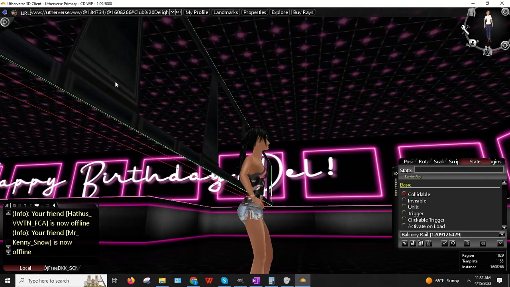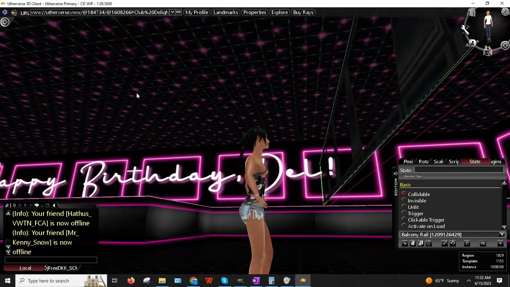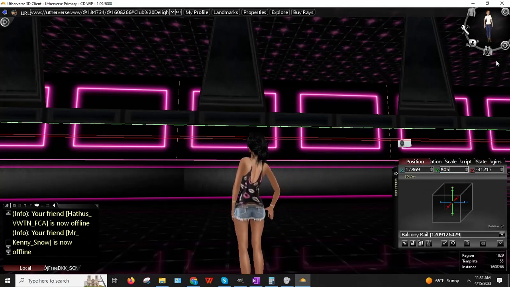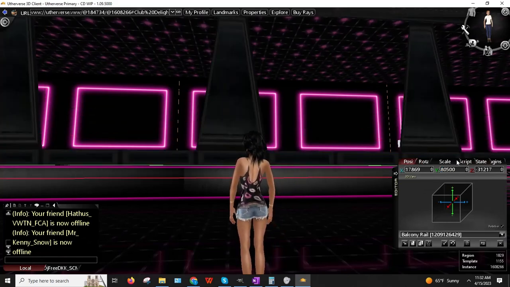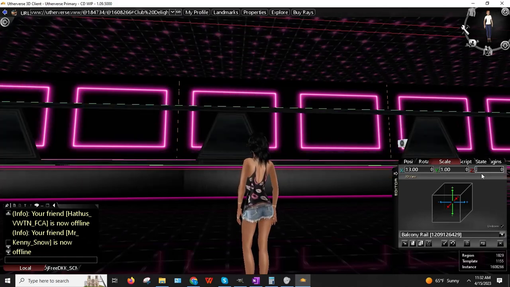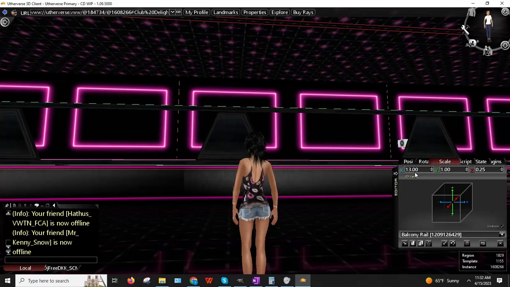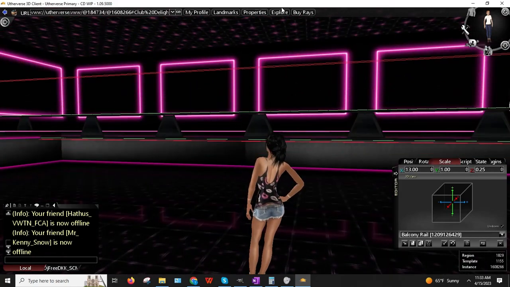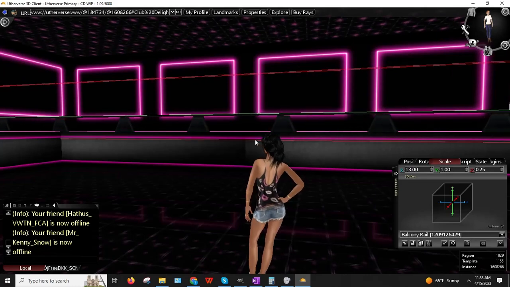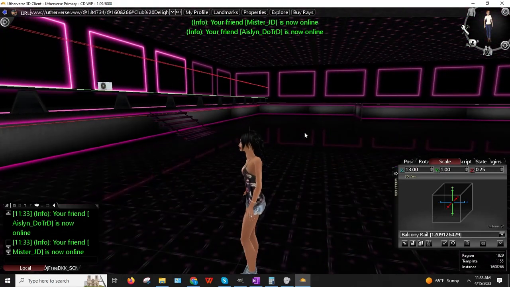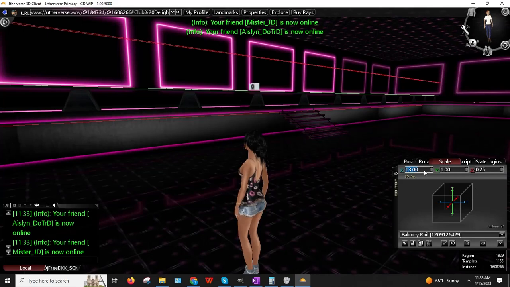Yep, I brought it too far over. Okay, so I'm going to bring it down to kind of like eye level, and I'm going to lower it to 1, and I'm going to make this a little bit skinnier, and also I'm going to have to fix the length because we don't want to block people off up here where they can't walk around the corner. Or maybe we will, but not right now.